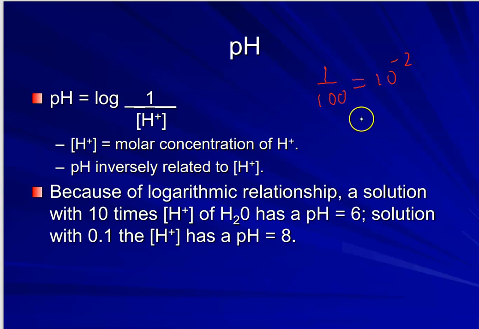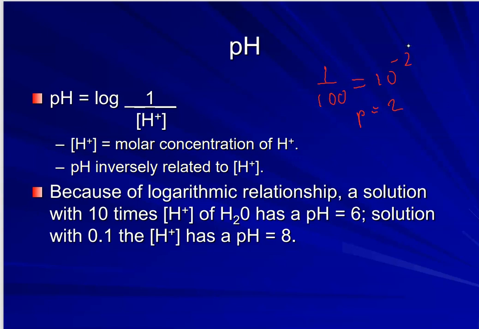So if you have this situation and the pH is equal to 2, it's a negative logarithm, so the negative exponent is made positive by doing the negative logarithm. Okay, I don't know if you can follow, but for those of you who hate math, just tune out for a little bit. I'm just going to explain how the pH scale comes about, and then I'll tell you what's really important.